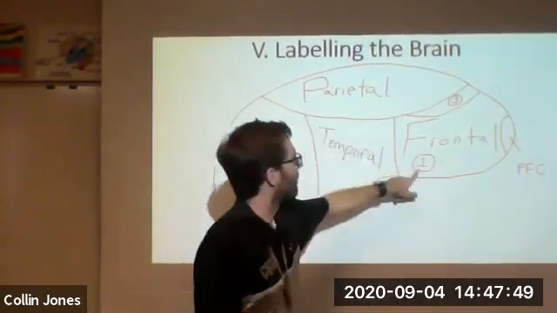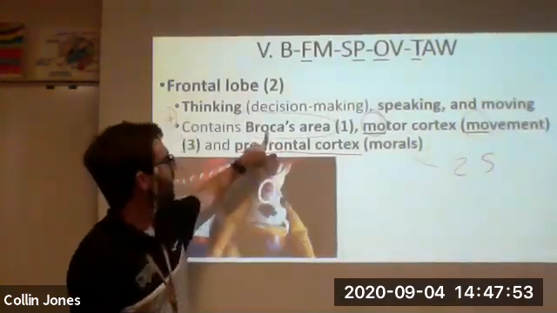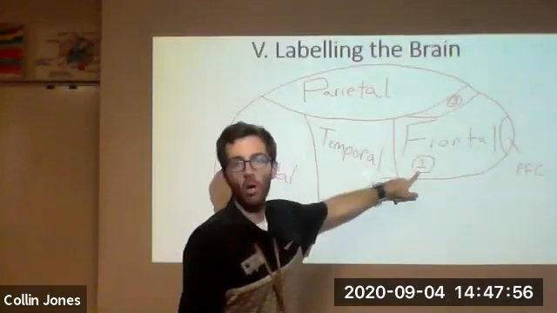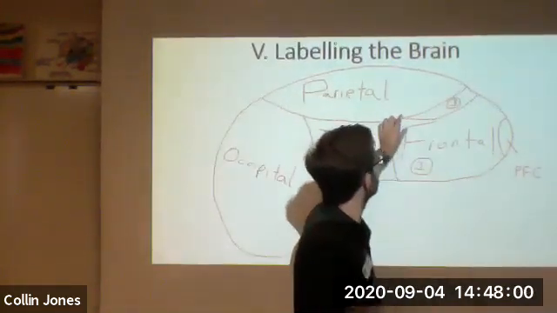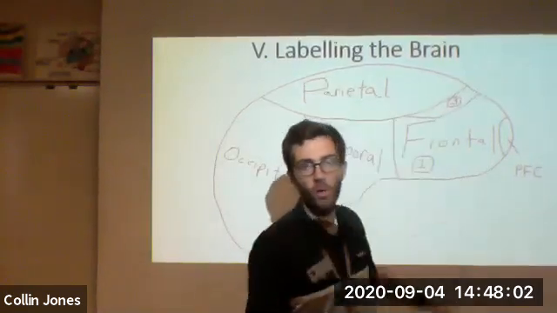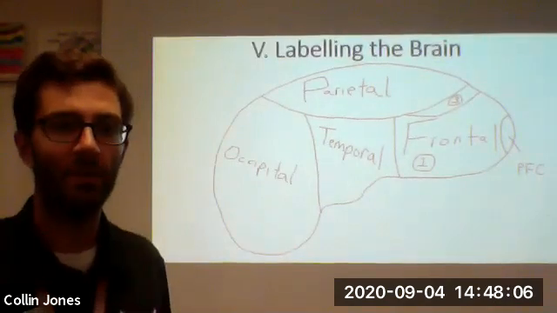I have number 1 right here, the Broca's area is what I said was number 1 in charge of speaking. You can draw it in there. And then over here, this little strip is number 3. That is your motor cortex. And make sure that it's right up against the parietal lobe, because that'll matter for our next slide.